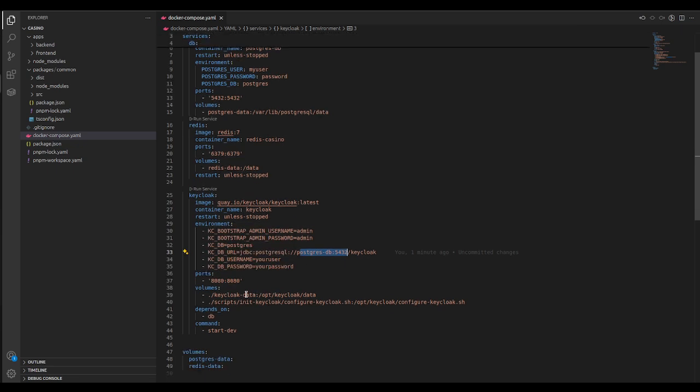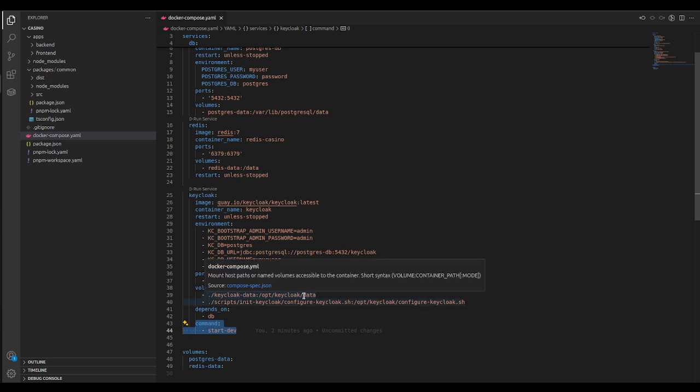Username and password. It runs on port 8080 by default, and we're gonna keep it that way because it doesn't bother us. We don't want this to run before the database has been initialized, and the command once the container is up is start dev. So this is what it will run once it starts up.